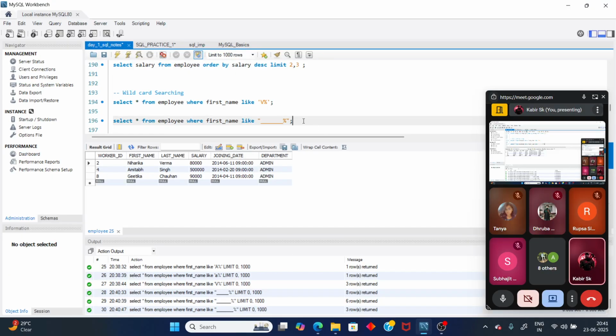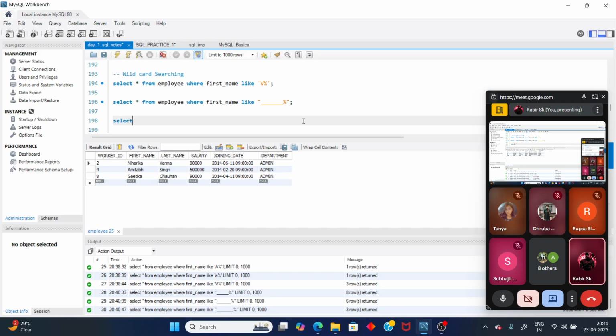I want the employee names which start with A or V or M. Select from employee where first_name, you should provide the LIKE keyword, then A, V, M in brackets.